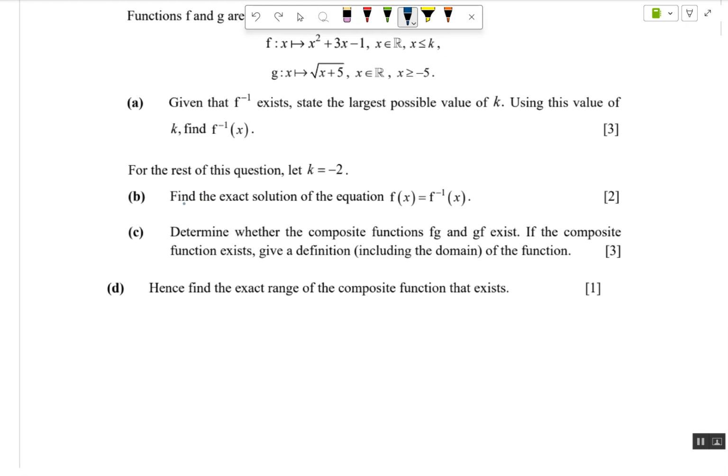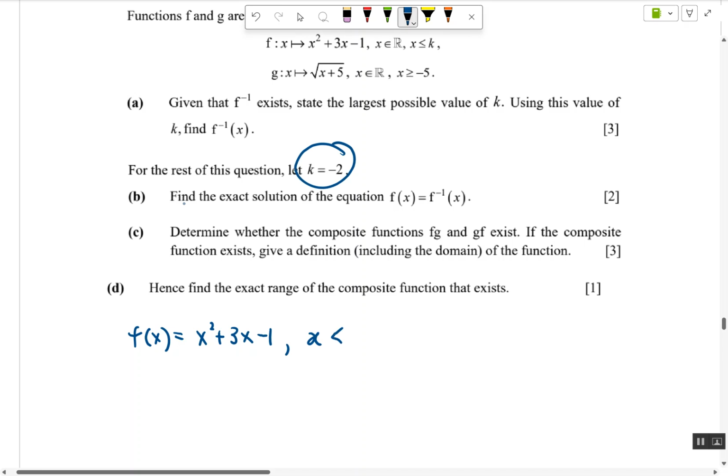The question did tell you that f(x) is equal to x squared plus 3x minus 1, where x is less than or equal to negative 2. Look here, this is the domain, right? When I do composite functions, I will always write these two things down. This part is the domain. I will write down the range. The range of f, be careful, is not from here anymore. It is not using the first part anymore.